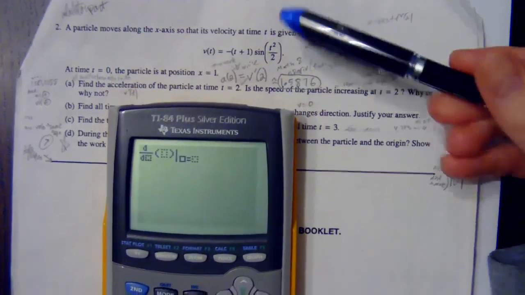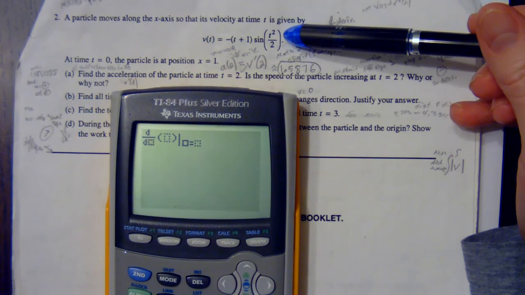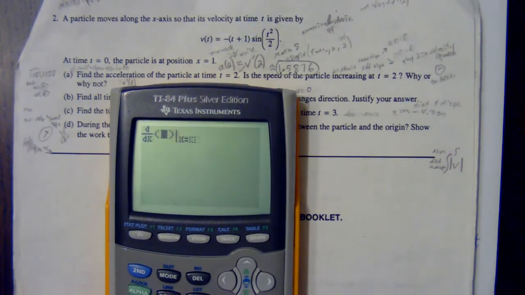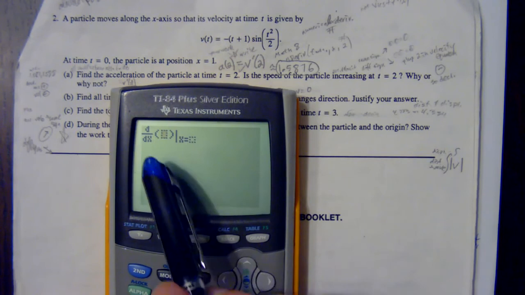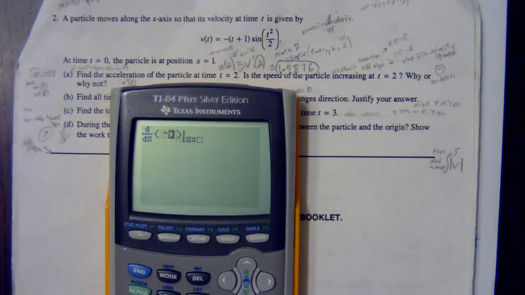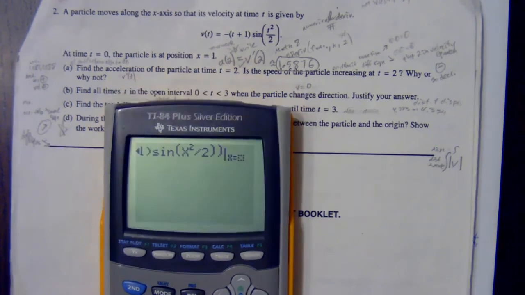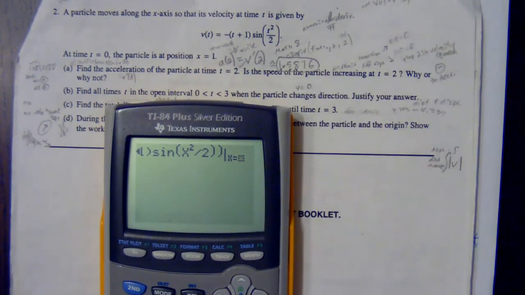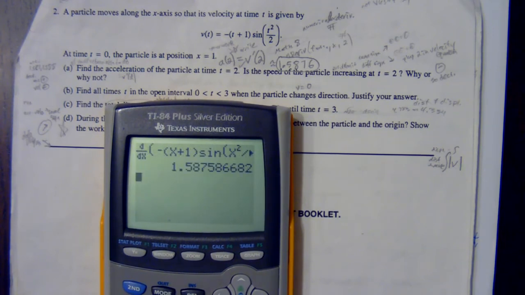So you don't take the derivative. That's the whole point. You don't have to take the derivative, but I'm going to plug in this whole function. I'm just going to use x. It doesn't matter if they've got t's or thetas in there, but I put my variable button in, and I'll type my function in. So I've got my negative, parentheses x plus 1. And then we have the sine of the t squared. So I'm going to go x squared divided by 2. Close that. Then if you scroll over, it tells you at x equals. That's going to be, hey, find the acceleration at time t equals 2. That's the number you're evaluating that derivative at. And it will take that derivative for you and give you that answer right there.